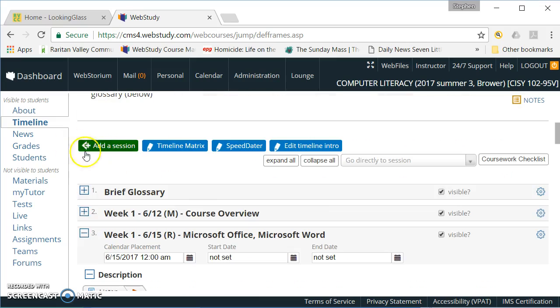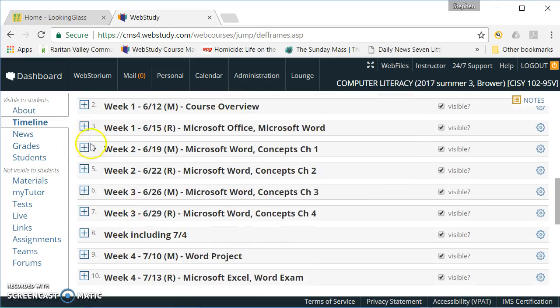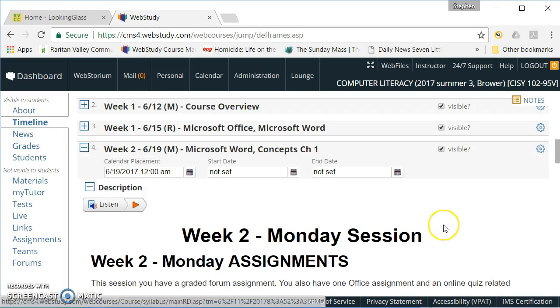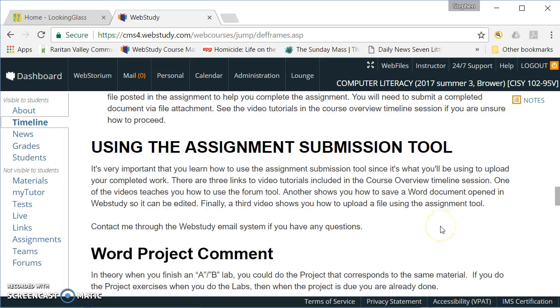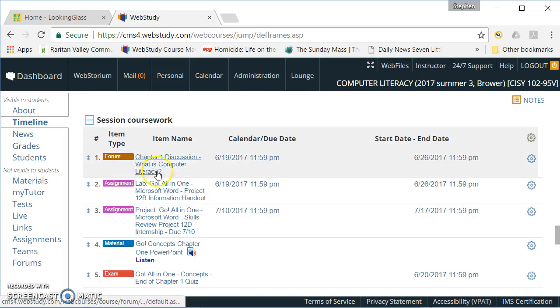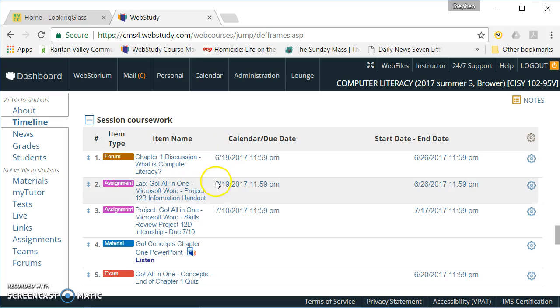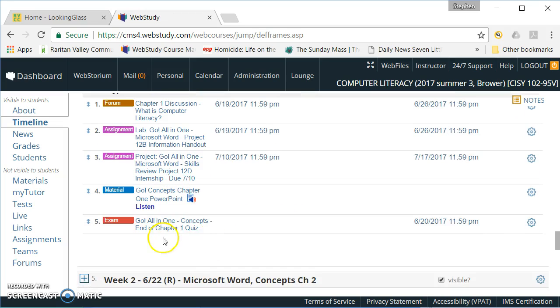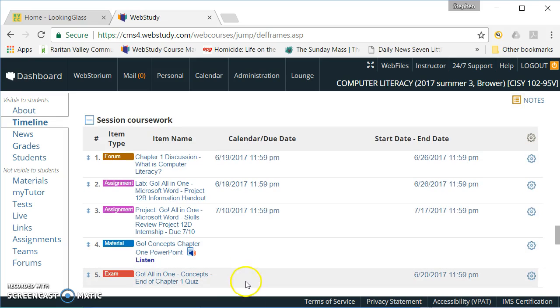And let me just peek ahead to another one. Let me look at the following Monday, the 19th, and scroll down to the punchline, the stuff that's here. So there's a discussion forum. There's a lab. Now this thing here that says exam, don't freak out. The concepts, as you see here, there's this link for concepts chapter 1. The concepts is more information about computers as opposed to the Office products, Microsoft Word, Microsoft Excel, Microsoft Access, Microsoft PowerPoint. The concepts is more information about computers.